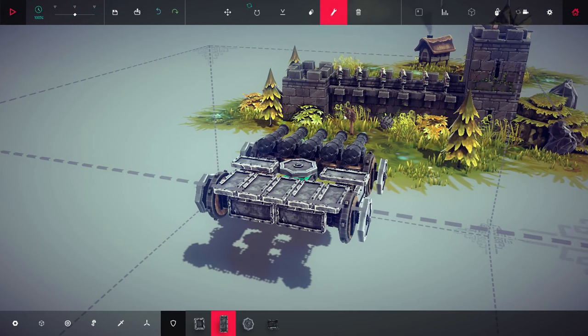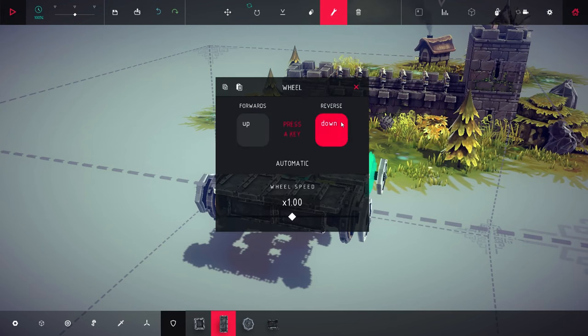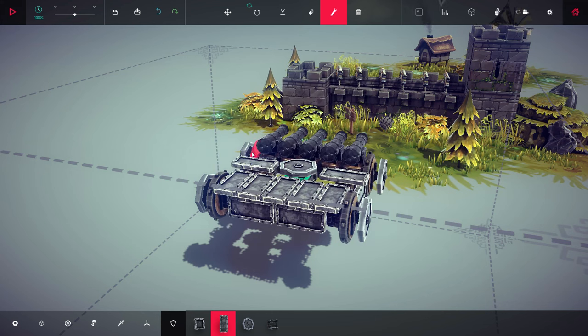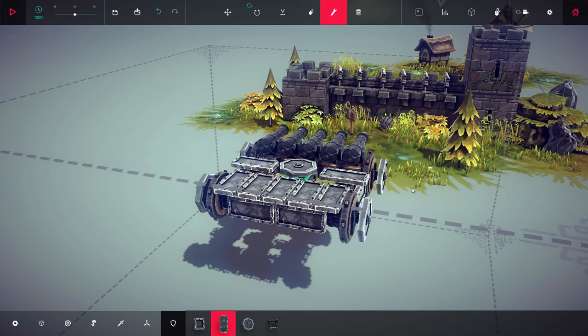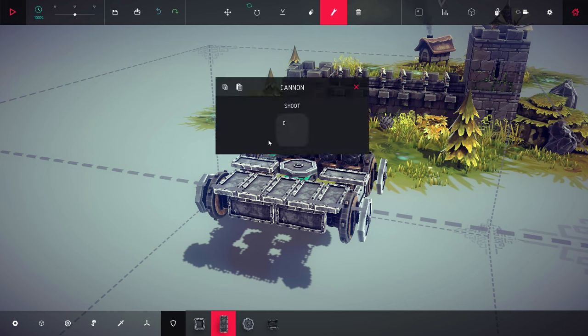All I need to remember to do now is actually put my tank controls in. So, this side is gonna be Y and H. And also Y and H, and then T and G. I've also noticed in this, when you set things, you only have to hover over what you want to set. You don't actually have to click it. I always click it. It just seems more natural to click it. So, we also need to assign the cannons to 1, 2, 3, and 4. Otherwise, we're not going to get very far. There we go. 4 and assign to 5.